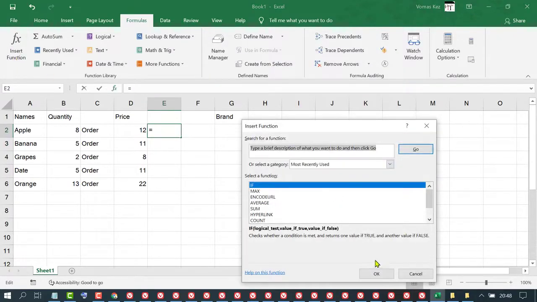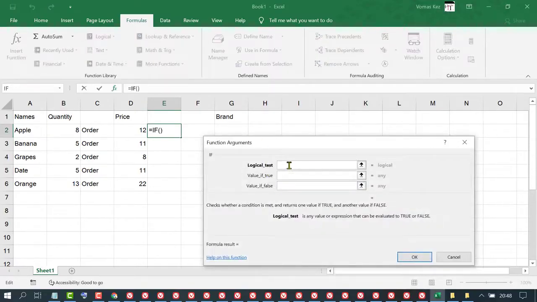Now function IF, so price is 10, 15, make 12, so buy, like this. Now okay.